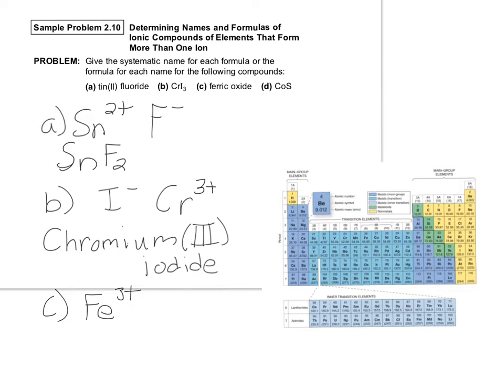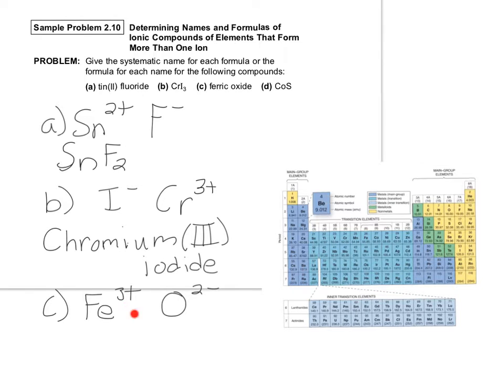Oxide, that's going to be the anion, right, for oxygen. So let me put my O here. And let's see, what kind of charge does oxygen have? It has a -2, right? Its closest noble gas is neon. It has to gain 2 electrons to get there. So it's going to have a 2 minus charge.